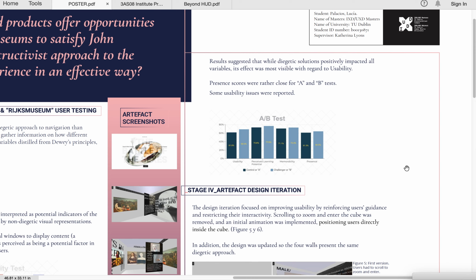Against what I expected, because I thought that modal windows would not affect engagement, B scored higher in all four categories, particularly in usability, even though the usability requirements were equal in both versions. So that means the users in A and B were actually using the same artifact and the interactivity was the same. One of them was not more difficult than the other. But results suggested that the diegetic solutions improved users' perception of usability, even when this usability was the same.